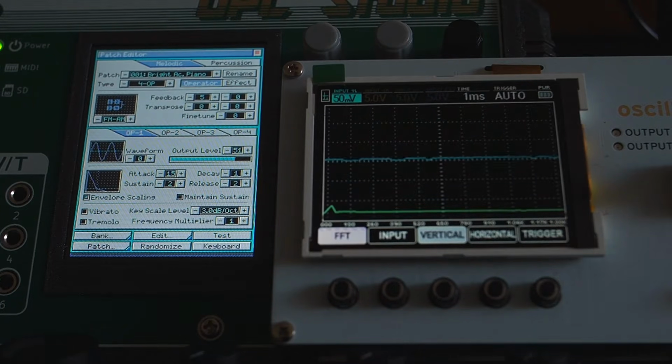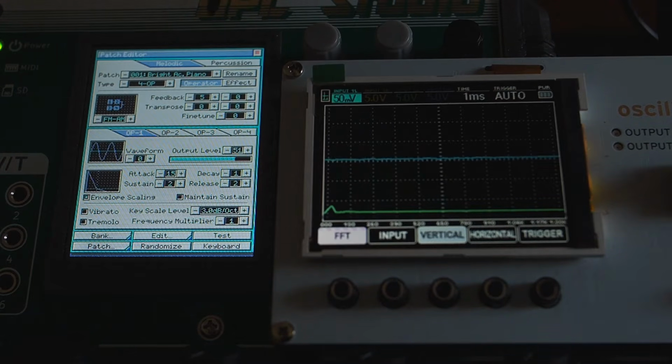So that's my assumption, and that's as far as I'm going to look at the percussion editor in this video. Possibly if I spend some more time with it, I might come back and do a more detailed look at that, but for now that's all I'm going to say about that.